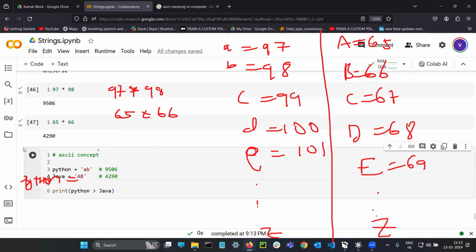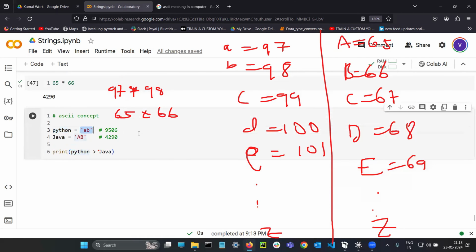If you write Python as ab, it saves in the memory perfectly, like that only. But here you are doing the math operation. So whenever you are doing the math operation, Python means ab, which gives 9506. Java means capital AB, which gives 4290.